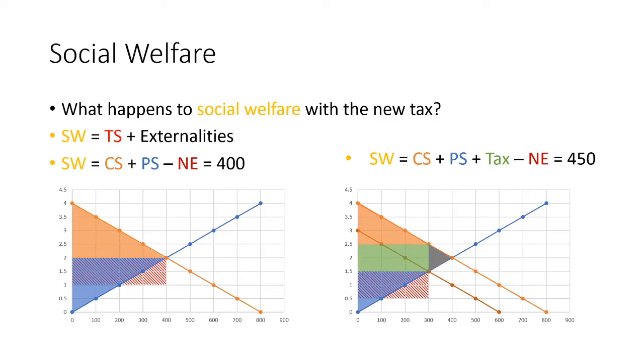We should notice here is the final values of our social welfare. In the market on the left, where we don't do anything, our social welfare comes out to 400. In the market on the right, our social welfare is 450. So social welfare has increased by taxing to offset our negative externality. Thus, government has increased social welfare and done its job to maximize social welfare for its citizens by implementing a tax.